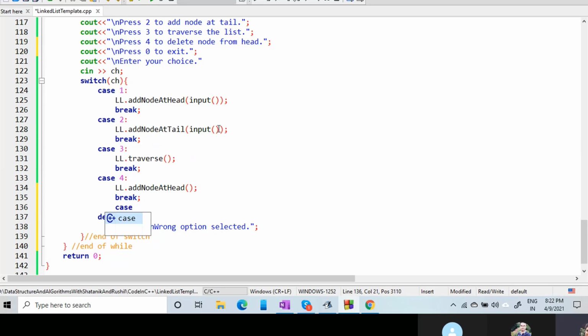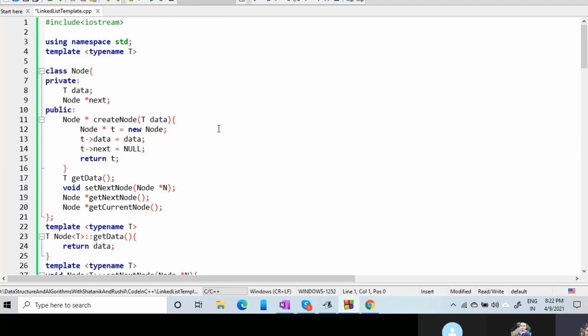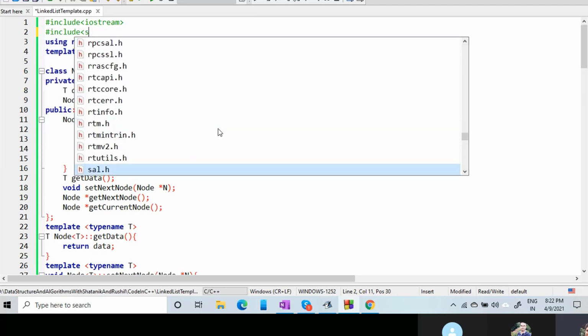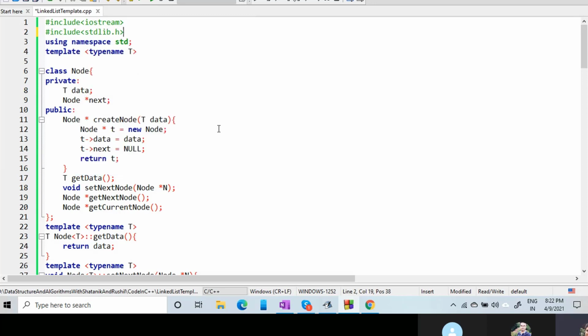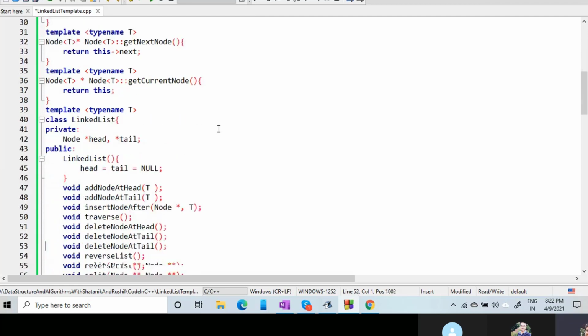So we write here case 0. We put here choice. So for exit, you have to write here hash include stdlib.h, required for exit.